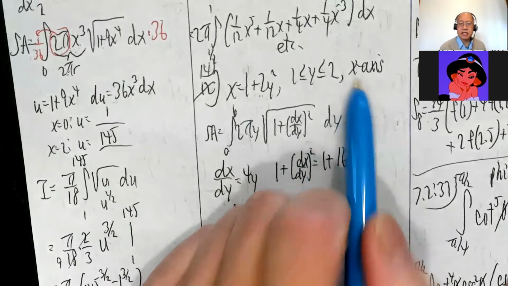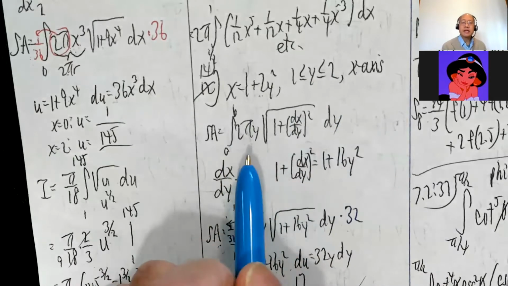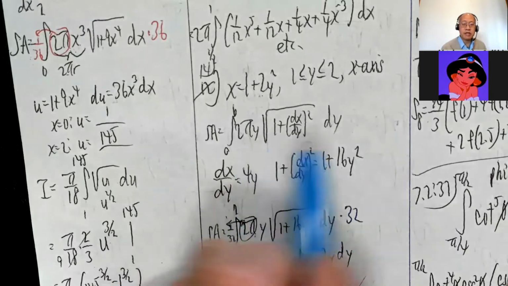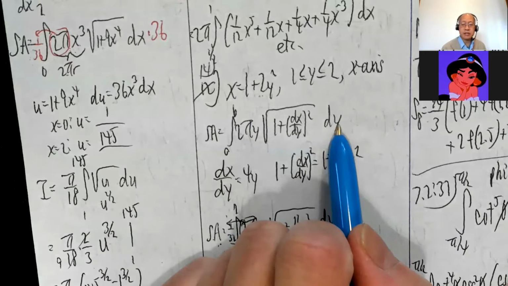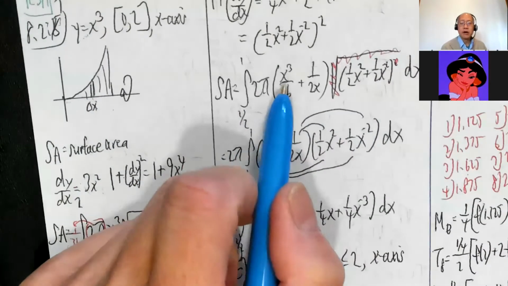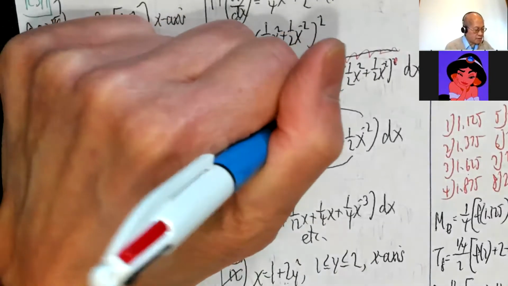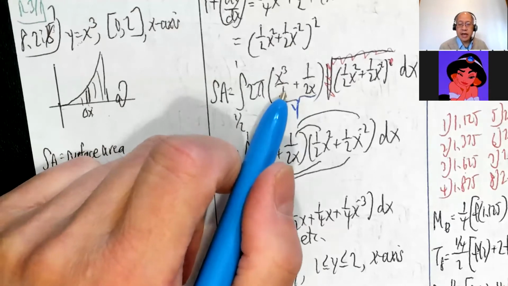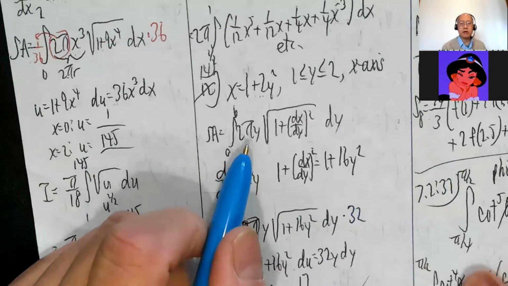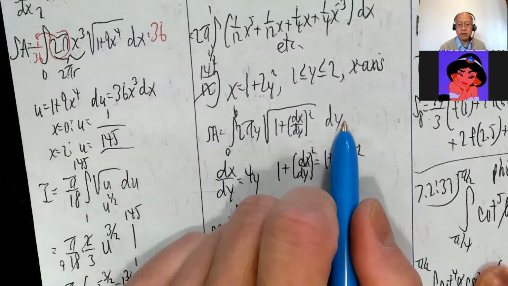So if we spin about the x-axis, it's 2 pi y. This time, I don't have to replace the y because I'm integrating dy. I'm still spinning it about the x-axis. Okay. Over here, when I did 2 pi y, maybe I should write this here. It is 2 pi y. Here's y, but I have to change it to x because I'm integrating with respect to x. Here, this 2 pi y, I just leave it alone because I'm integrating with respect to y.